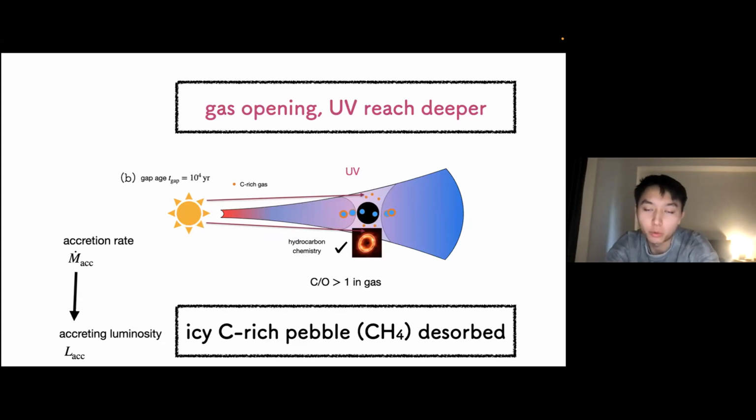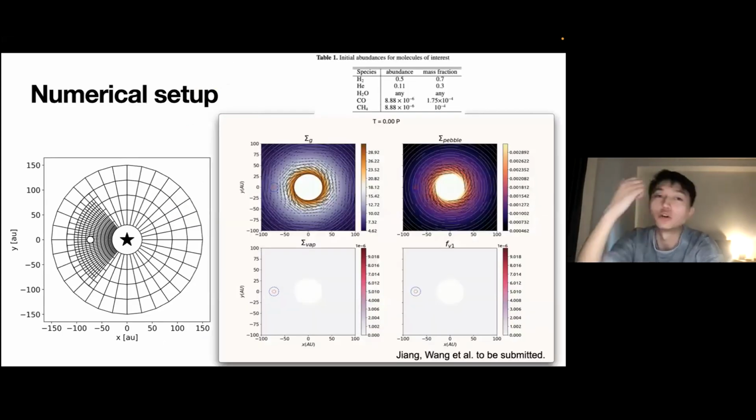So both of these two ingredients are very helpful for C2H formation. And therefore, we want to test this in a more robust way. So we do this in 2D hydro simulations. The left panel shows the simulation domain setup. Around the planet, we use a relatively higher resolution, because we want to really resolve the flow pattern around the planet. A novelty of this code is that we add a sublimation module into the hydro simulation. That means we can trace the icy pebbles, and when they get close to the accreting planet, which is very hot, they can sublimate.